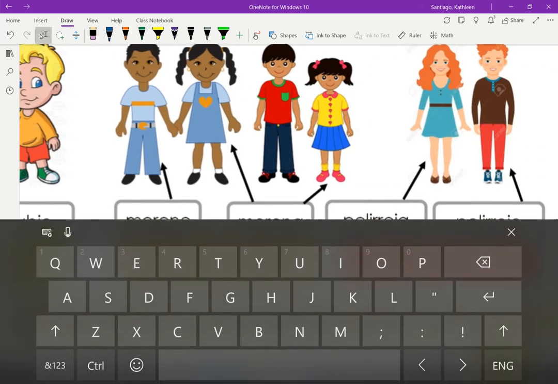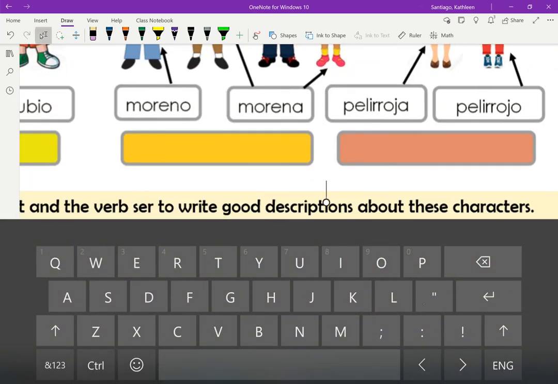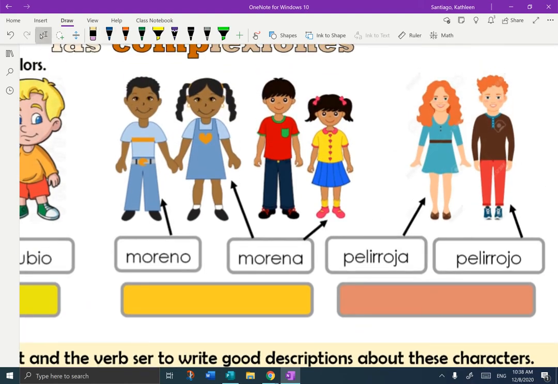So the next one is moreno. Moreno is anybody with a dark complexion. So there's a whole range of dark complexion. My brother-in-law, his family is from Eastern Europe, Yugoslavia, and he has a darker olive complexion. Or you could be an African American and have a darker complexion. You could be Hispanic. It's anyone who tends to have dark hair, darker skin tone. So moreno, morena for the girls. And if we want to talk about plural, then it's morenos.